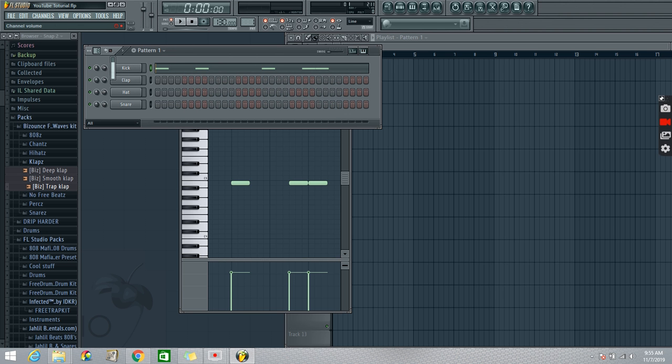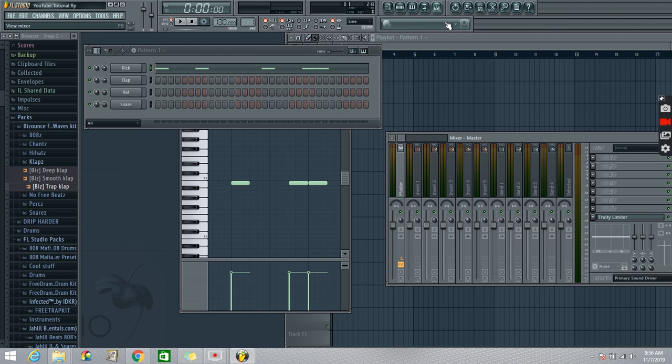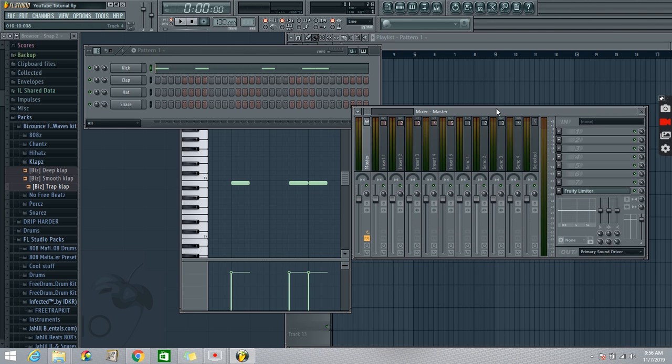Volume controller for that channel for the sound right here, however loud you want it. Also right click, no, not right click. I'm gonna go up here, this one right here, the mixer, so the icon, click that, left click, and what this is gonna do is, this is a better way to control the volume of your sounds.